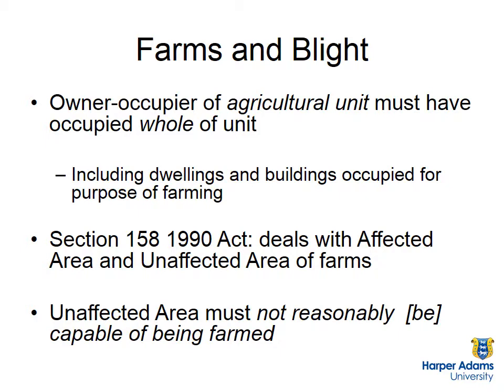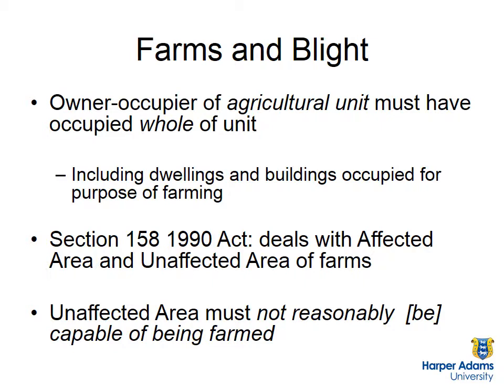Nevertheless, there is no choice but to serve your blight notice on the whole of the farm to the relevant authority. If it is a relatively small area of the farm that is being required, it is very likely that you will get a counter notice from the relevant authority within the time limits that we discussed in presentation number 2, saying that the unaffected area is not required for the authority scheme. Your option then, as the farmer or the farmer's advisor, is to serve a notice of reference to the Upper Tribunal Lands Chamber and to argue the case out there.